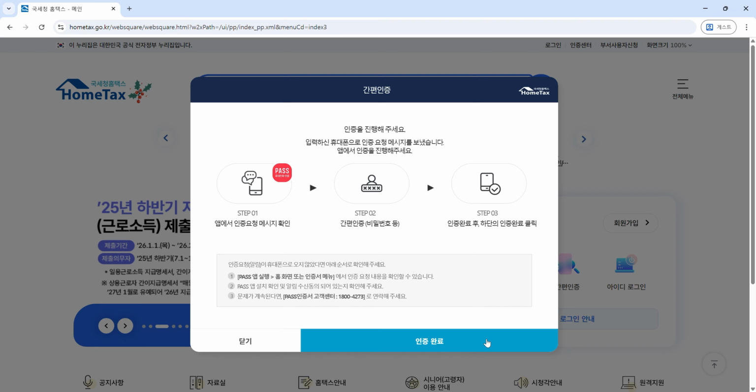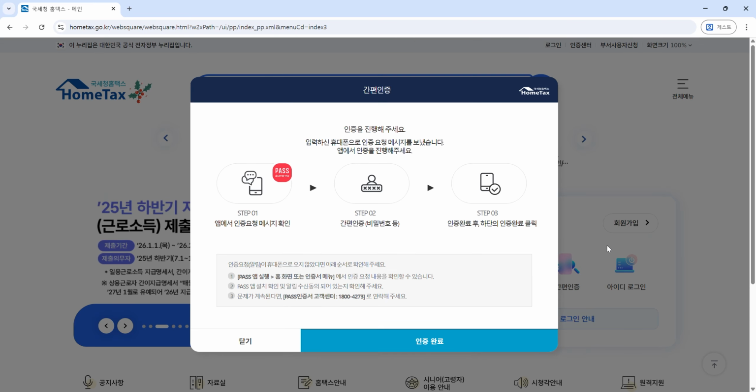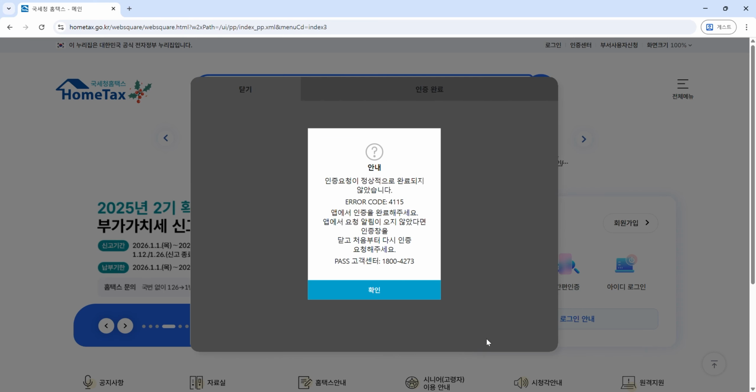Now you need to switch over to your phone and complete the verification process using whichever app you selected. This will vary depending on which app you are using, but check your phone and follow the steps on whichever app you choose. It might involve getting a security code texted to your phone or a transfer being sent to your bank account with a code in the transfer description, or both. Have your bank account number ready and access to your online banking. When that's finished, click the blue button that says 인증 완료. Don't click before you have finished verifying your ID on your phone, or you will get an error message.